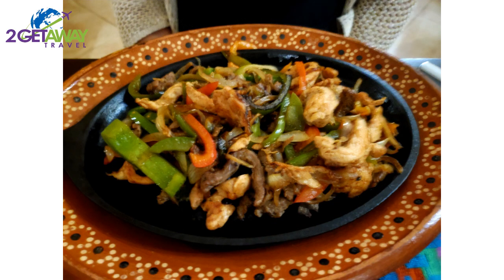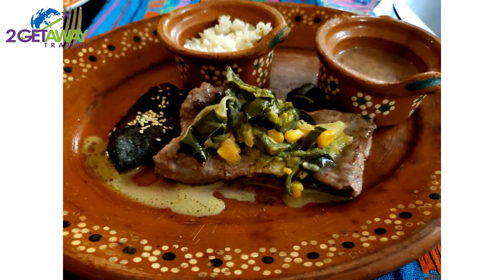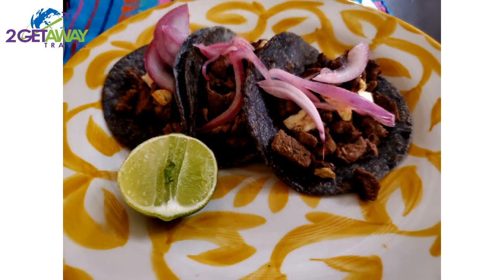So anyway, we had a really nice dinner. I got fajitas, so you can get some things like at home. But Randy always gets some kind of mole. The chefs do an amazing job with mole. Mole originates down in Oaxaca, but they do a great job in this region with it as well.